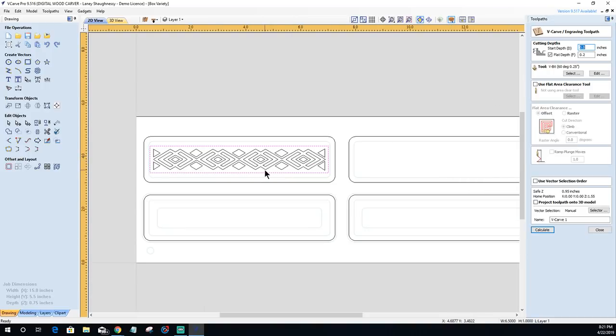Let's create a V-carve toolpath. The first one that I'm going to do is just on those vectors there. No flat depth. These are small enough that they're not going to cut more than a quarter of an inch, if that. They're not going to cut into my pocket on the other side. I'm using my 60-degree V-bit, and if I was worried about it cutting through, then I could use a wider angle bit. I could use a 90-degree V-bit instead of my 60, but I'll use my 60 for this. And I'll just call this box one lid design.